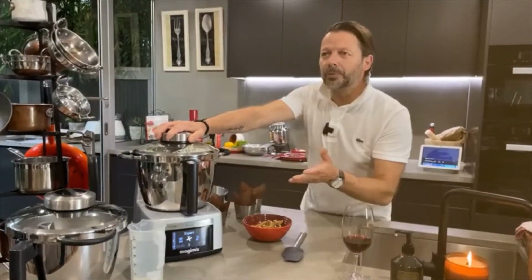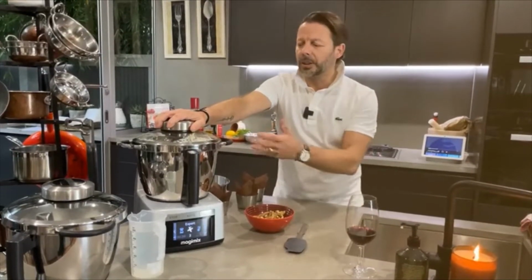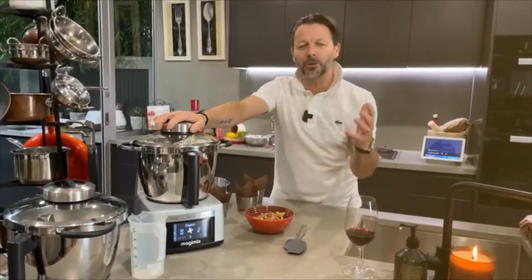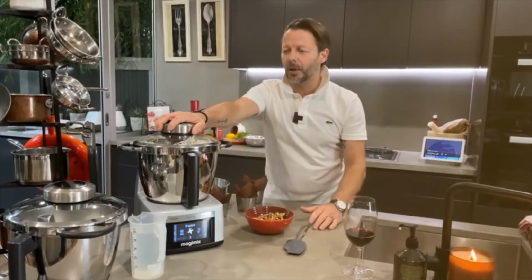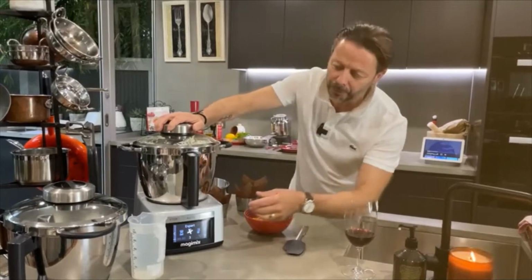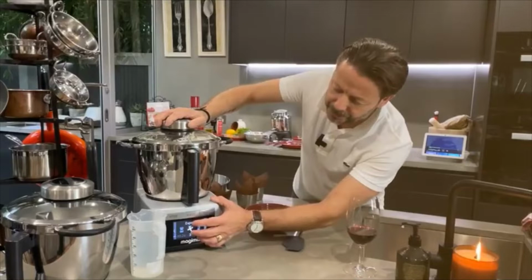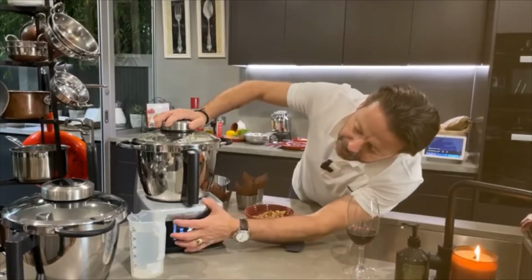So it's not complicated. Would you be able to use other combinations of fruit? Yeah, so you could use a pear. I'm a big fan of pear. I used to represent the pear industry back in the day. What's exciting about the pear is it's the only fruit you can't be allergic to. It's why we always use poached pear for babies, because it's impossible to be allergic. So yeah, I'm just going to stop it.